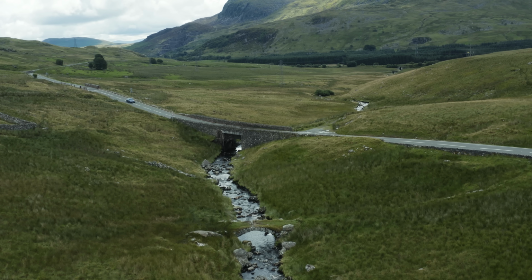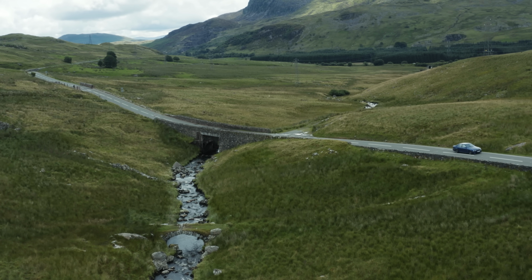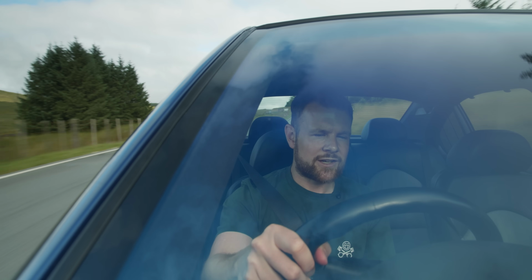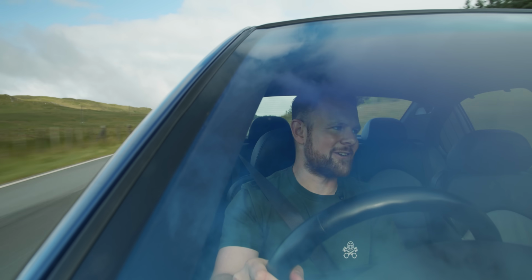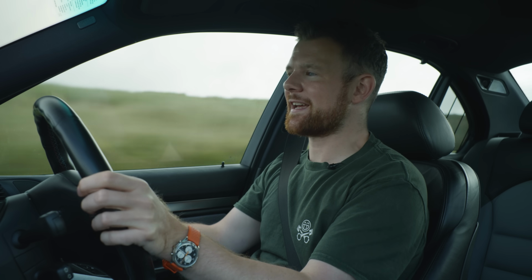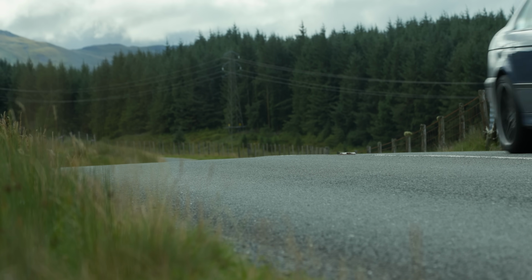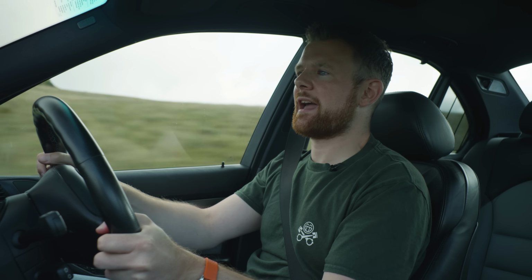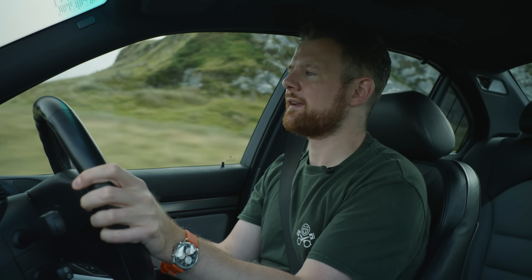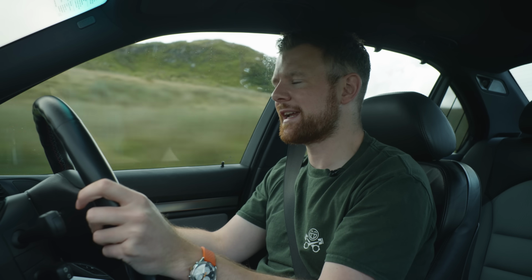There's just enough power, there's just enough grip, there's not enough braking, but that's old M cars for you, isn't it? There's the right amount of traction, it feels the right size, it just makes the right noise, the ratios are good, it's awesome. It just proves you don't need configurability and settings and whatever to make a great M road car. To make a great road car, period. You just set things up properly and it works everywhere, and it's just joyous. It really is.